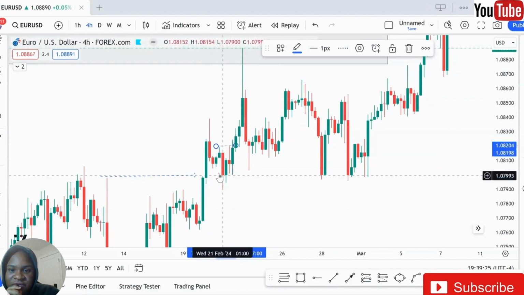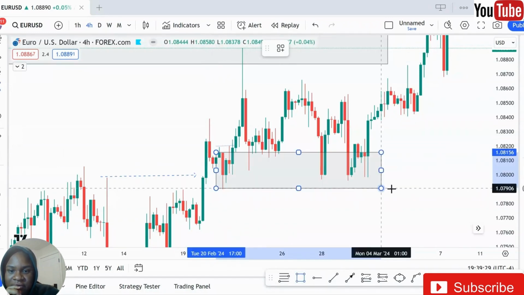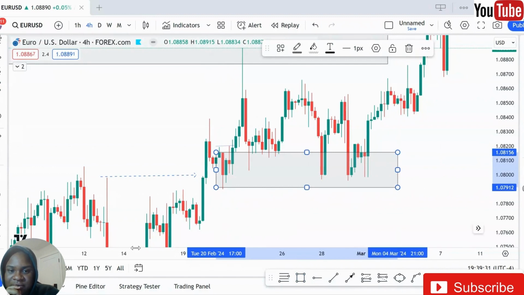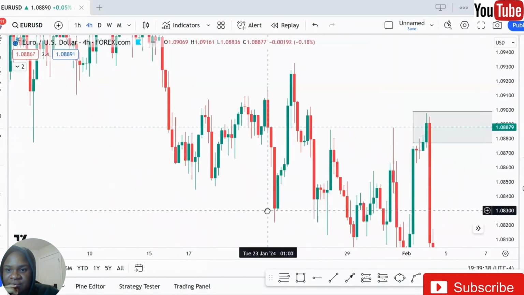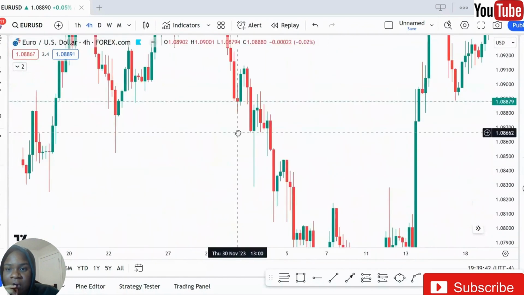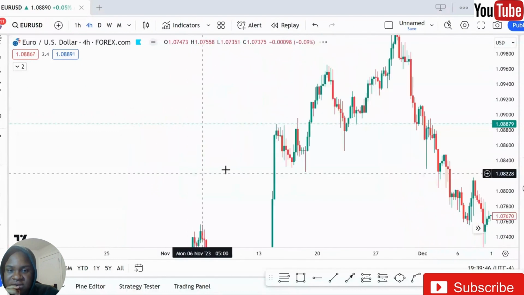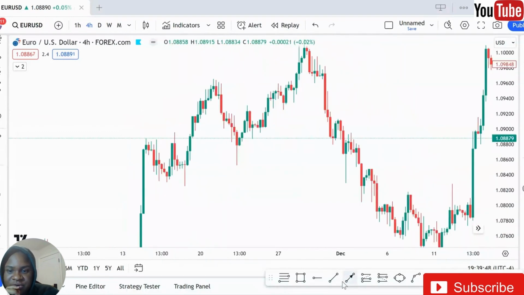Now, if you look very well now, these are what? An internal liquidity order block. Can you see that? Order block, that's the first one. There is no fair value gap, there is no liquidity void. Now, if you go to the past now, there must always be something that would make the market come back for it. Example, there is a break of structure here.